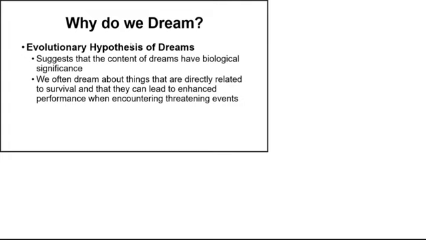We also have an evolutionary hypothesis of dreams, which suggests that the content of our dreams is actually something that's biologically relevant. We talked about this in terms of our sleep process being required for consolidation of memory. So we often dream about things that are related to interacting with our environment. If you're learning a new task, you might dream about it, and that helps you consolidate that knowledge better. So this would focus on the fact that maybe we dream because it helps us remember skills that help us survive better. And of course, it's really hard to get proof for any of these. We can't necessarily know why something has come into being, but we can definitely say that we do seem to dream about things that we've done, and we might remember tasks better after sleeping on it.